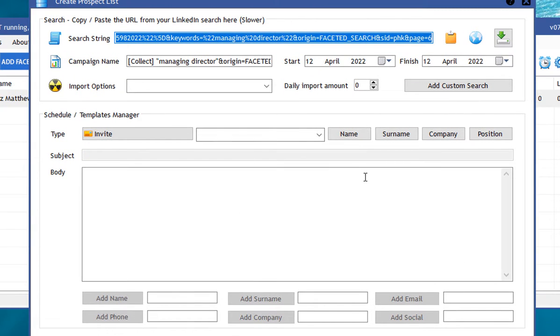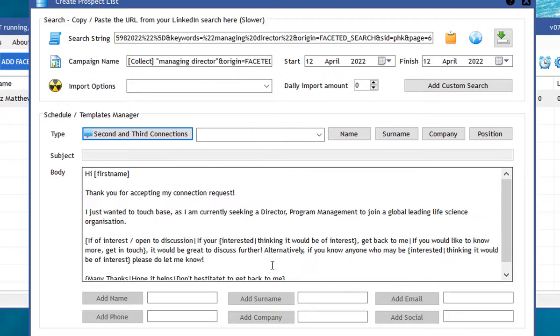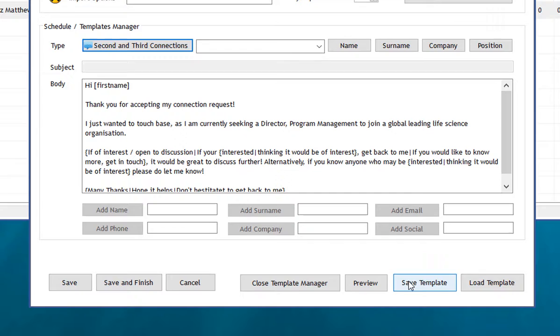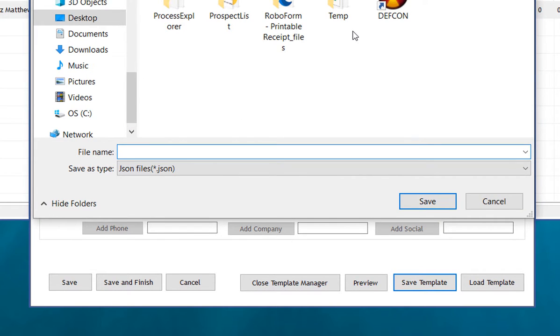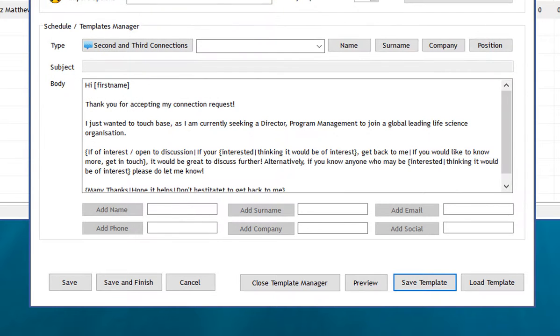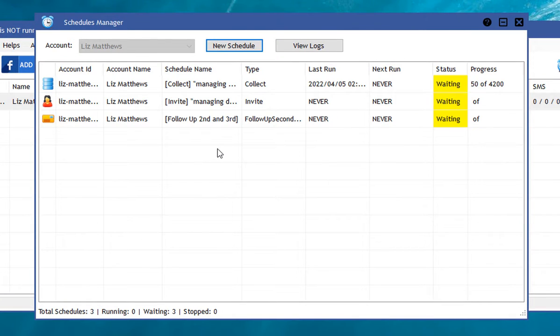So you can see this is the template manager, where we can manage our templates all in one place, and we can save that template, and we can then give that template to another person, and when they load that template, all of the schedules are created with all of the messaging, all of the time and frequency, all of the settings identically will be preserved and will be used for that other user.